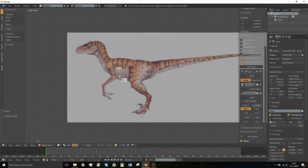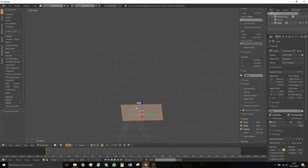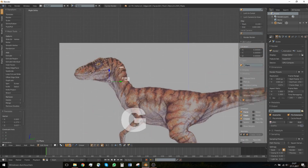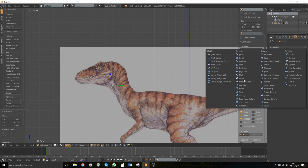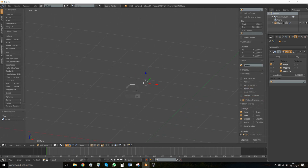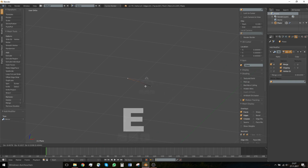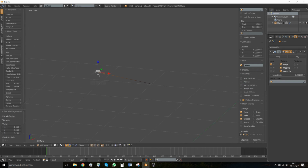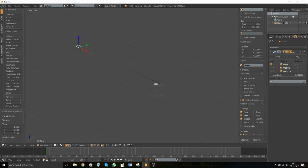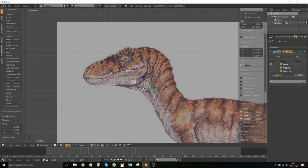Perfect. Now, I'm just gonna add a plane, just as a starting point, deleting everything we don't need. So we just need one vertex, this one right here. This object will get a mirror modifier, mirroring on the x-axis with clipping enabled. What does clipping mean? It means if we extrude this vertex and bring it to the center of the model, which is right here, it will stick to the center and not go over it. And then when you're once at the center, you can just move it around and bring it back away from the center plane, but it will stay there.